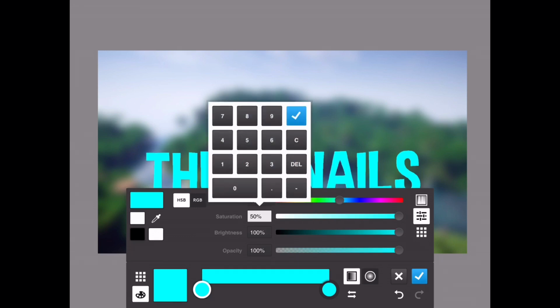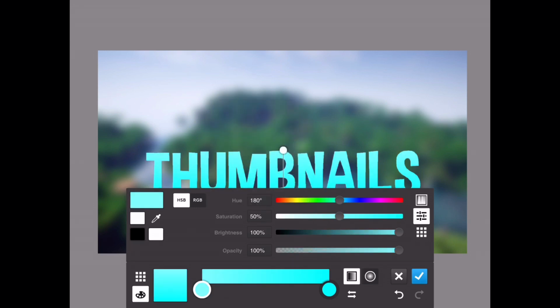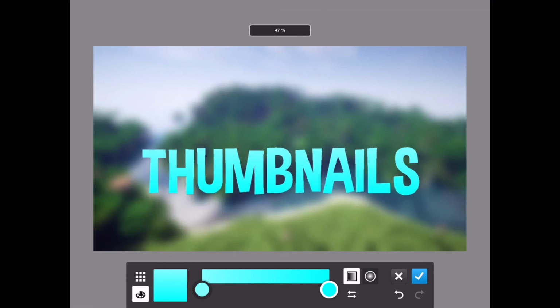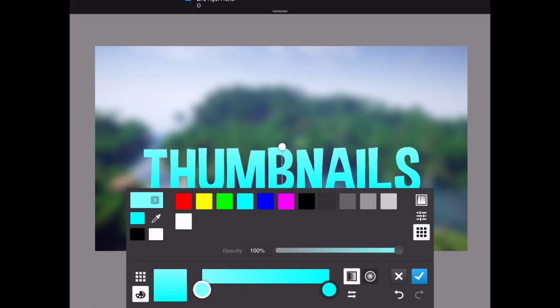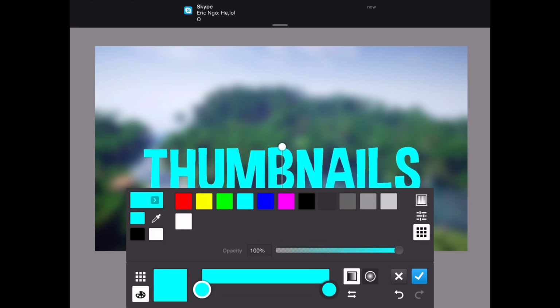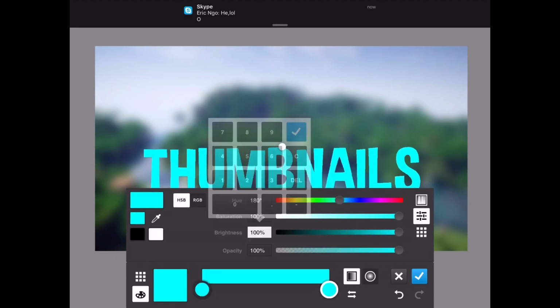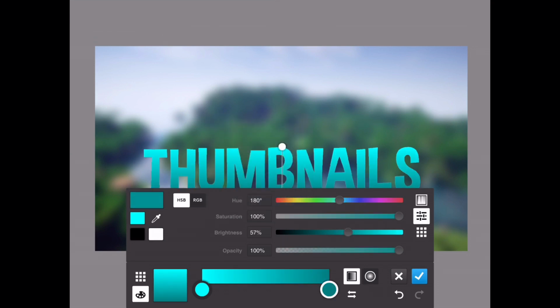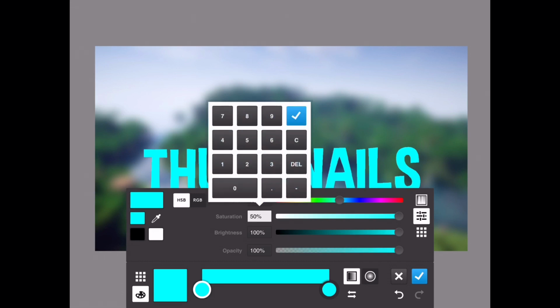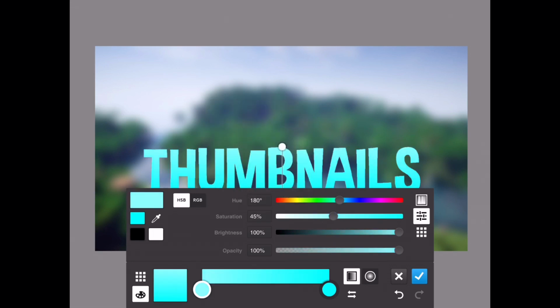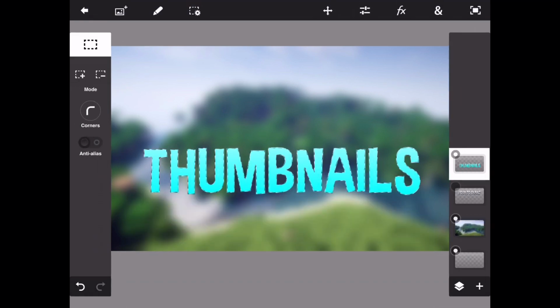What I usually like doing is brightening this up, and it just creates a really cool little pattern. Or if you want to, you can keep the color normal, and then bring this color right here down to whatever you want. I'm just gonna do 50, but normally that's not how I do it. I just like making this 50 or 45, and there you go. So now we have the gradient done.